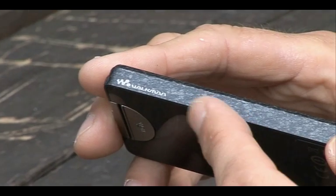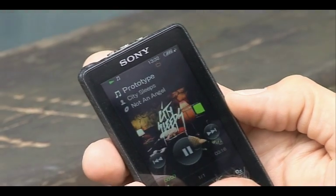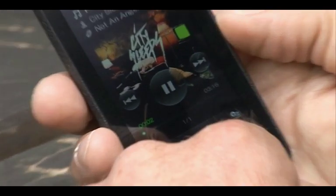Now, this metal crackle finish, I wasn't entirely convinced when I got that out of the box, but it has grown on me. Initially I thought it had gone mouldy, but it is definitely an antidote to the sort of chrome and gloss look that you get, for example, on the Touch. As you'd expect from a Sony media player, the sound quality is excellent. And there's much more body and depth and detail to the sound than you get through an iPod, and I tried it with a variety of headphones and it worked well with all of them.